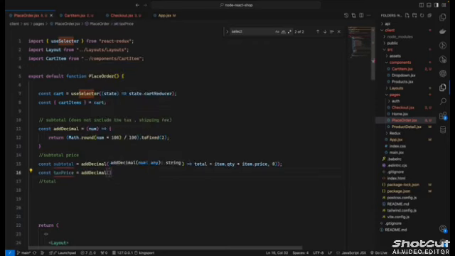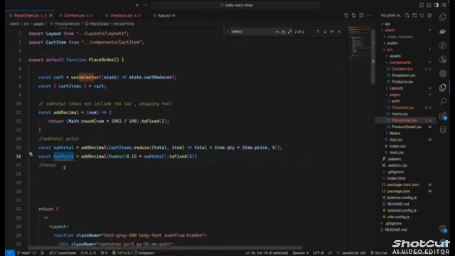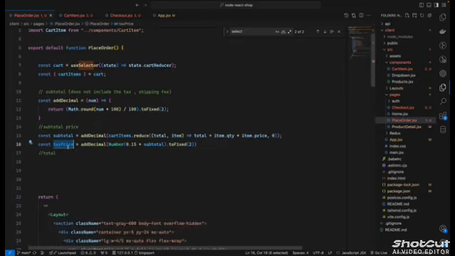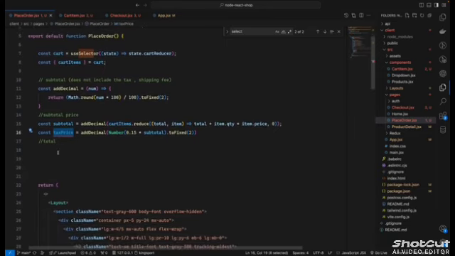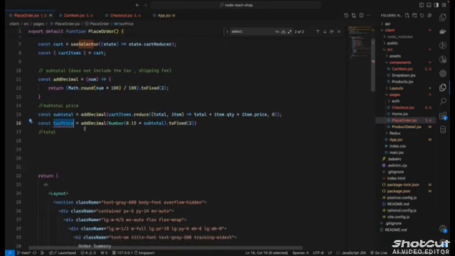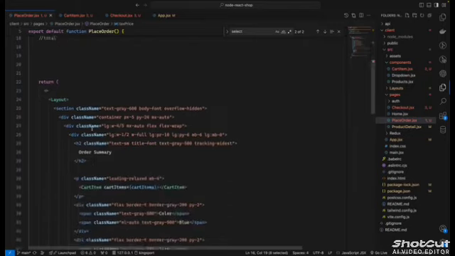Inside it we will use Number, and the tax will be 15 percent, so we will say 0.15, and we will multiply it with the subtotal, and after that we will say toFixed with 2. So this is our tax price. That is perfect.